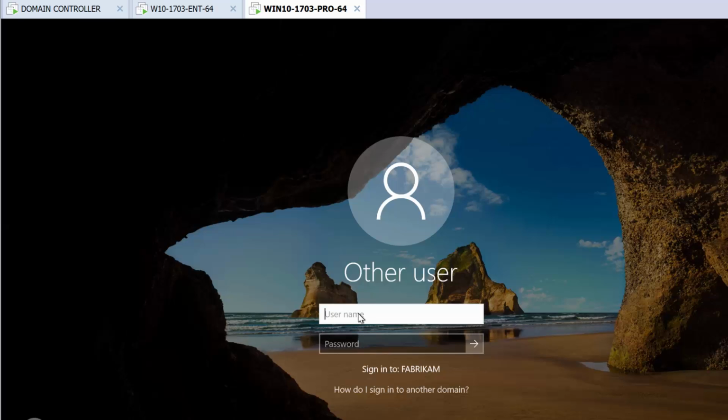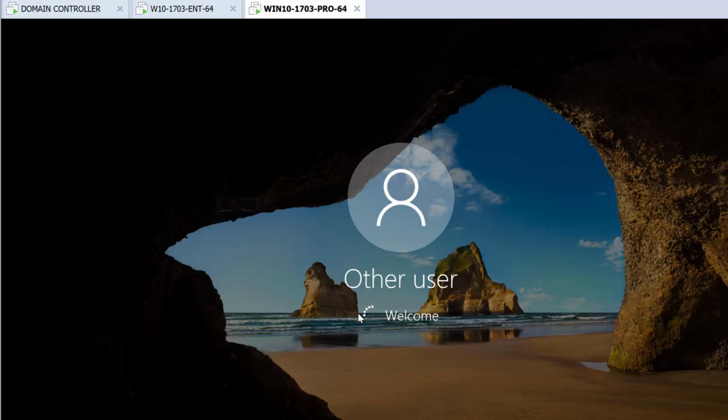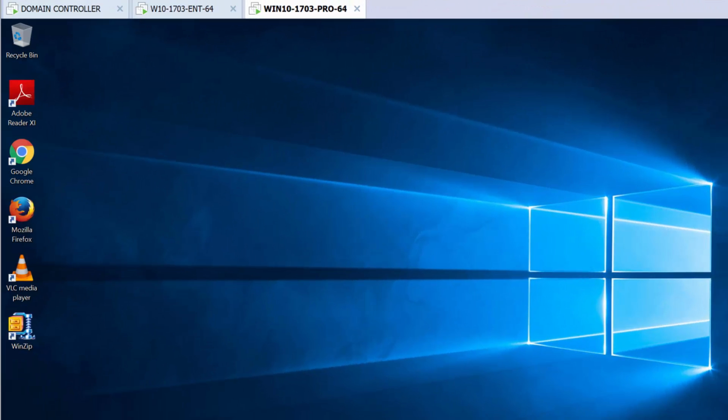So I'm going to log on as a guy called East Sales User 7. Now, when somebody logs on for the very first time, it does take a little longer than usual. This is not because of PolicyPak, of course. This is because the profile doesn't exist at all, and the Windows 10 profile is bigger than older profiles and therefore takes longer to log on. So I'll pause the camera for a second, wait until this is done logging on, and then we'll continue our little chat.